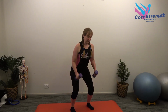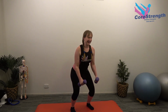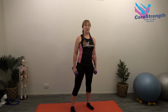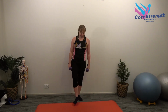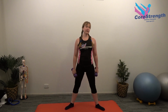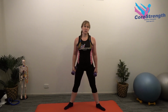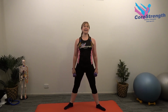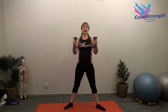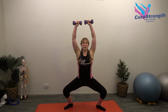Five more. Last one. And standing tall. Good, give your legs a shake. You can turn the feet out, take them out a little wider. Now, if you do find your knees get really sore when you're doing this, bring your feet in just a little bit, okay? So they're still turned out, but not as far. Try and keep your back upright, hands in, elbows out, and we come down.